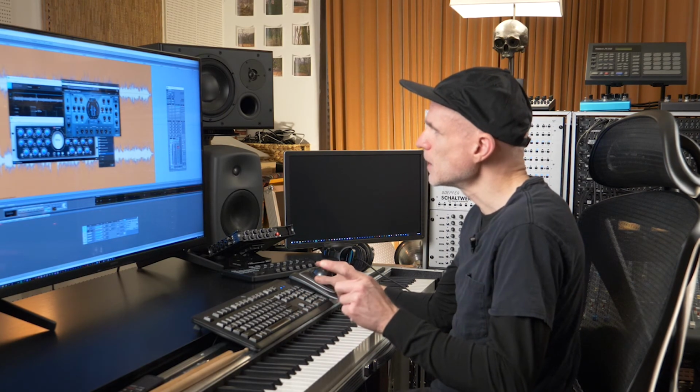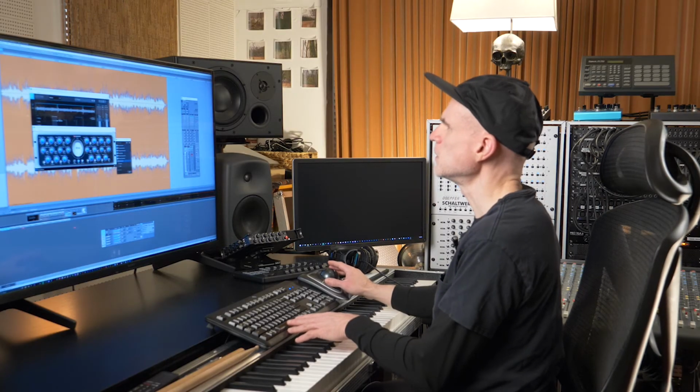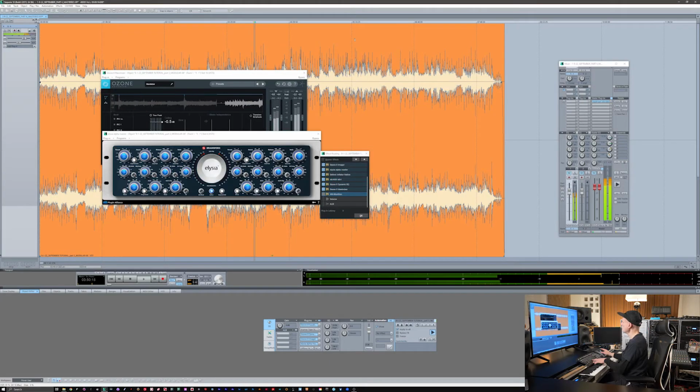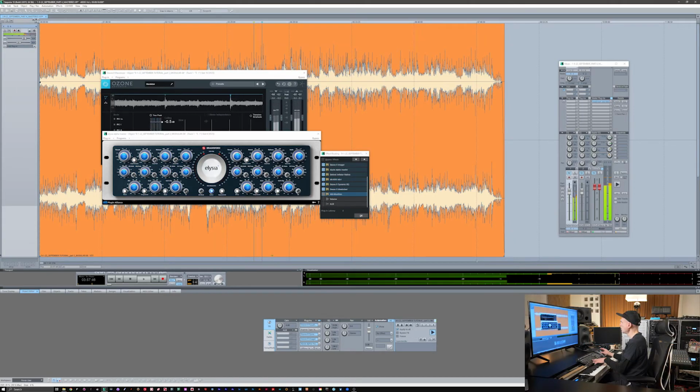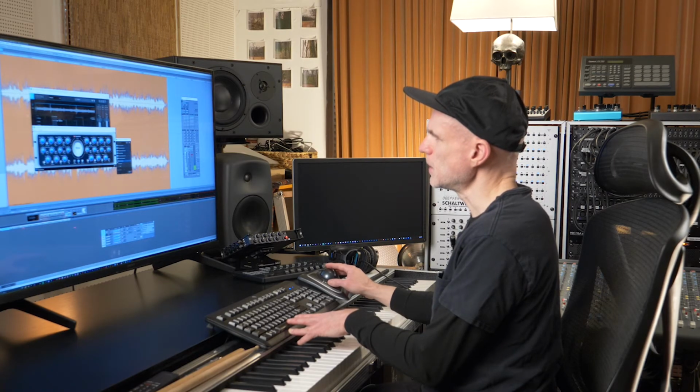After I listen to this on several different systems, I might listen to it in the car, on a few different speakers, I will come back and I might add in this Munition. I'm going to leave it in the chain, just bypassed, because if it just doesn't seem like it's loud enough, this is the way I would do it. So far, this is going to be our level. And I'll bring the Munition in and out so you can hear it.